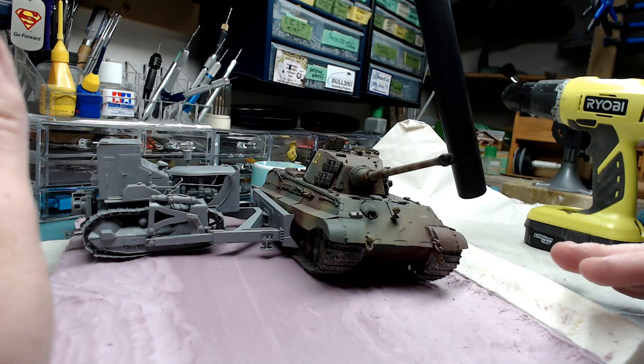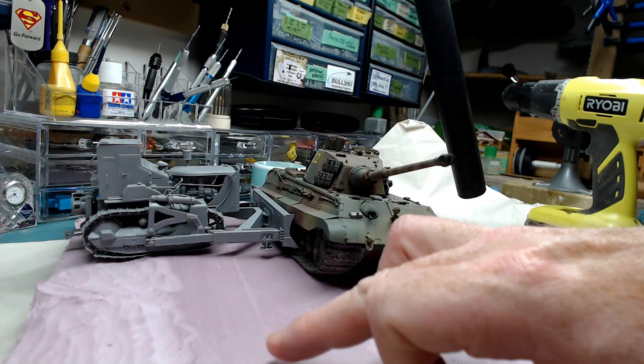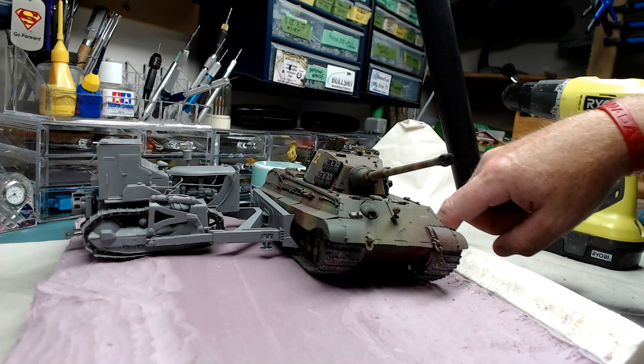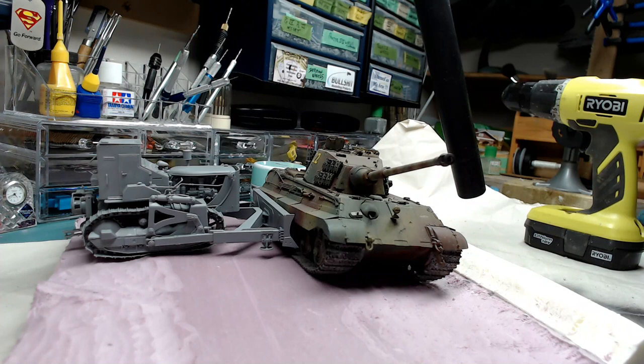Now the only thing I'm going to do is probably give it a little bit of sanding with regular hand sandpaper, just to rough up all the surfaces. This road surface here is a bit smooth, so I'll rough that up and get rid of some of the glue at the back. I don't know if you can see it, but this is PVA glue that's come out from underneath where these two pieces were glued together. I want to sand that down and get rid of it. I don't need to, because it's all going to be covered in a layer of cellulose, so it's not going to matter. But I want to have as much of a uniform surface as possible, if that makes any sense.